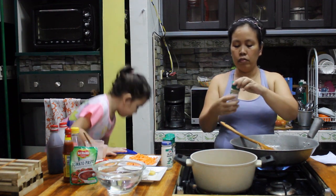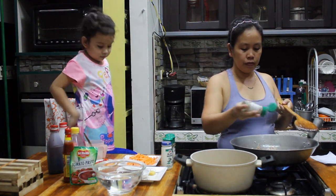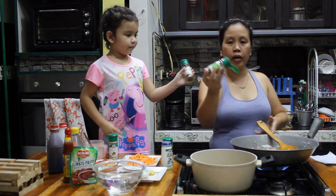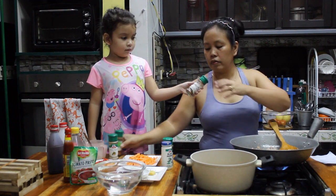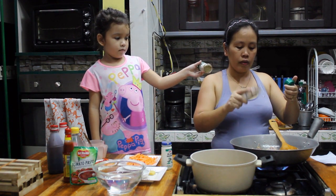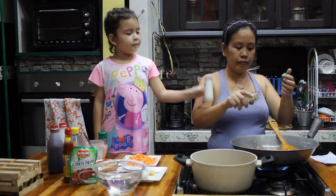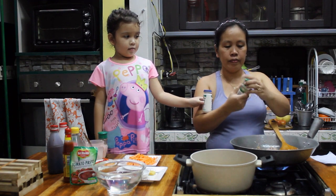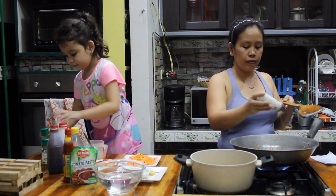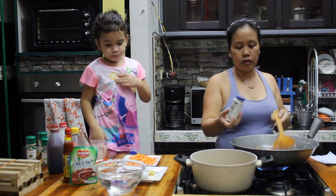Add the powder seasoning. Here's the white pepper. Here's the chili powder. Here's the chili flakes. Then rosemary. Then black pepper. Later. Wait. Then you can add more black pepper later when it's done, if you like.